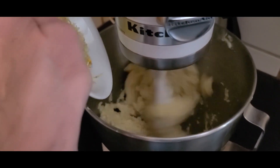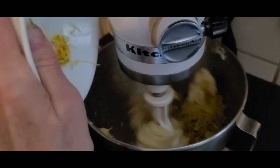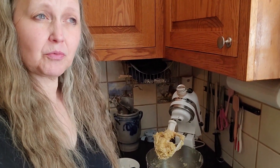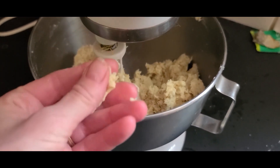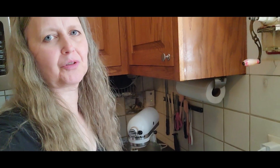While that's mixing, I'm just going to dump in the dandelion flowers. I had to sample the dough — I like it a little bit sweeter, so I'm going to add maybe another quarter cup of sweetener. I've also decided to add another cup of my baking blend, then add water to get the consistency I want for the cookie dough. And since I added more baking blend, I'm going to add some more sweetener too.